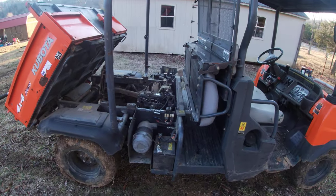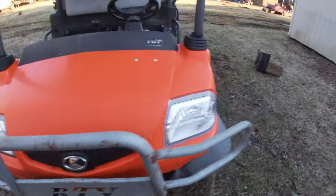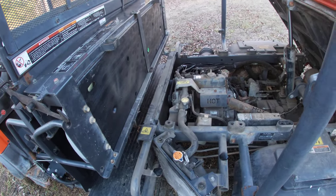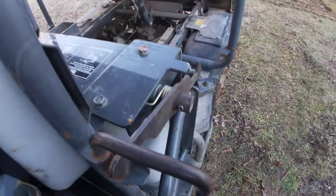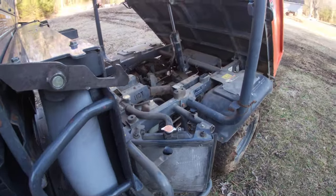I've done this to several of them. Mine was running half the way up the gauge, and if it was a really hot day it would get on over about three-quarters of the way. It had already had a head replaced one time. But now you kick that key on and that fan runs before you even start the thing.